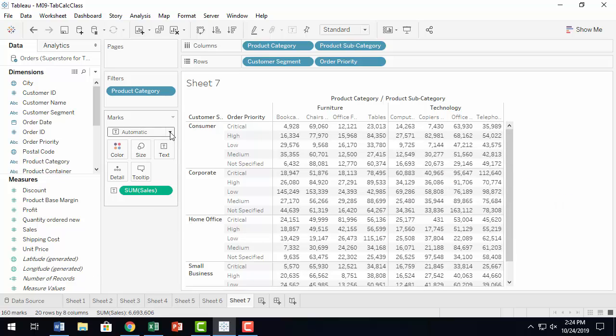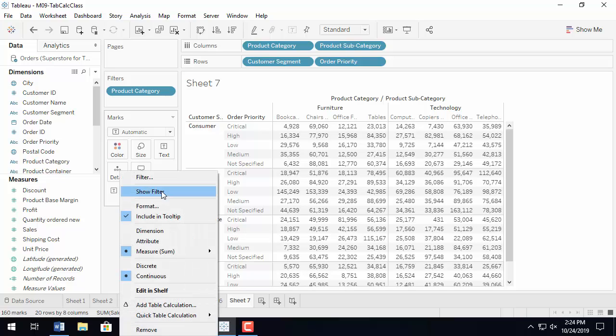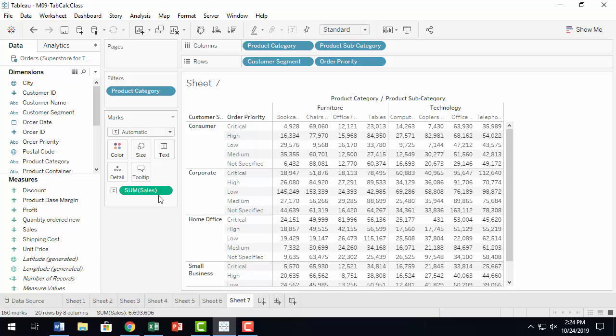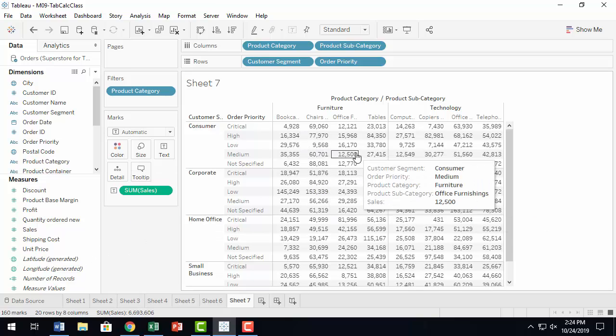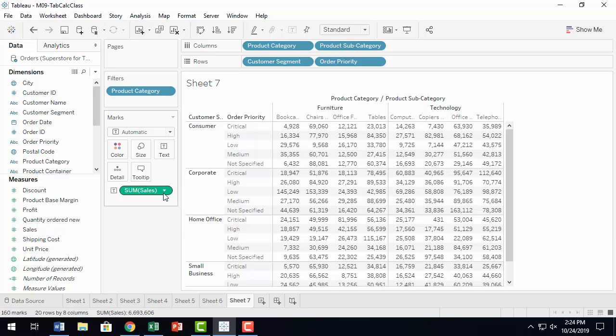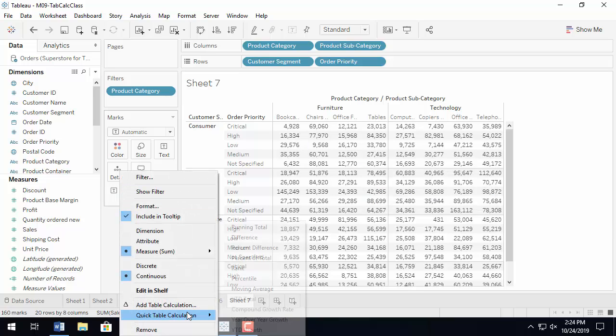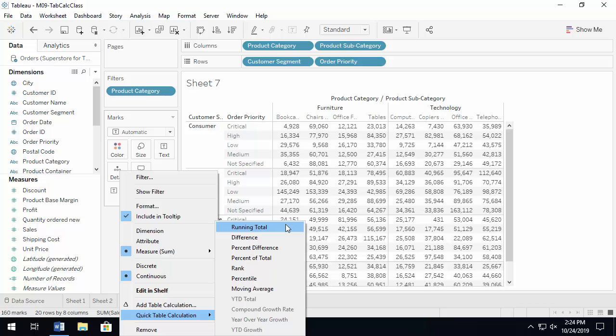Okay, so now we're going to change the computation to table computation. So let's say running total.